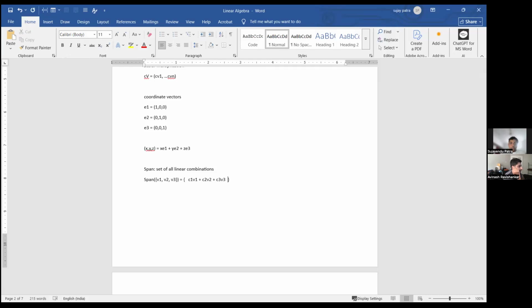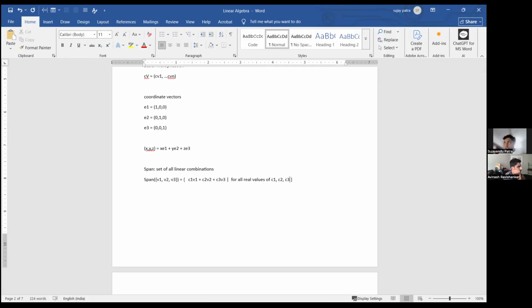What is c now? For all real values of c1, c2, c3, because you can choose anything. You multiply them by any scalar and then add. That's called a linear combination. Then you can create any linear combination and collect all of this together. That's called the span. So this is all the vectors I can create starting with v1, v2, v3. With vectors I'm allowed to do only two things: add the vectors and do scalar multiplication. So if I am given three vectors, this is all the combinations I can create out of those.